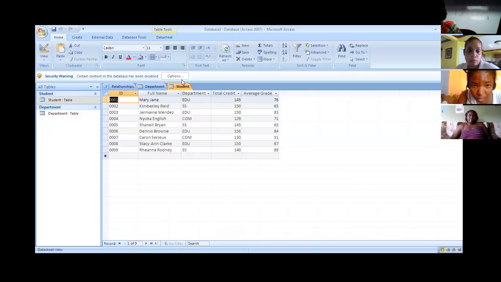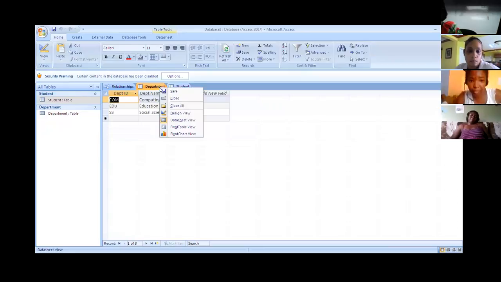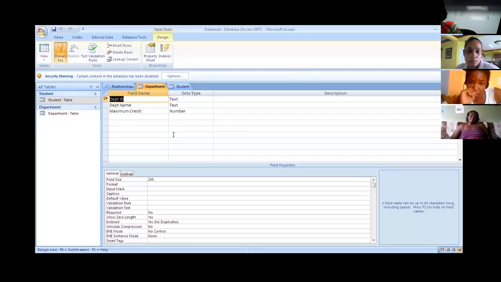Right click the student and go into design view. Okay, so for department you're using text. Go to department now and go to design view. Let me see what's there. All right, good. Close both tables for me, please.